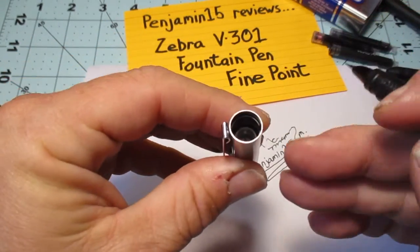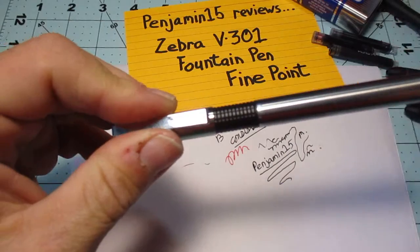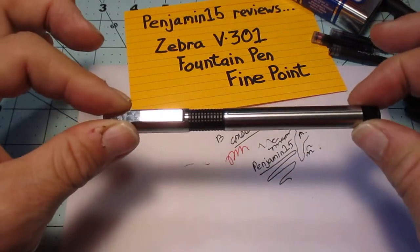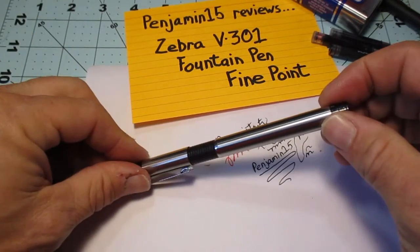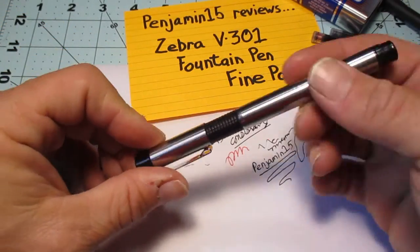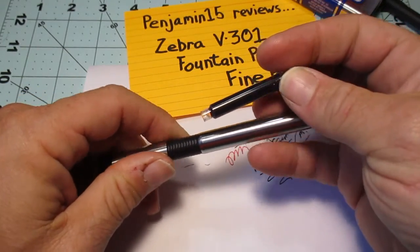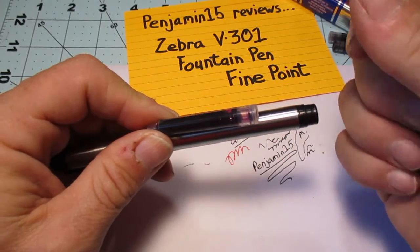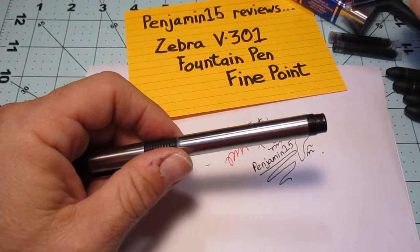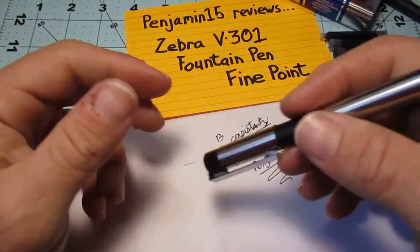If you look at the inside of the cap, there's a ridge in it that makes a very tight seal when closed, and that is to maintain the consistency of the ink — you don't want it to dry out. When you're not using it, the best position is to leave it flat or toward the tip; if you lean it back the other way, gravity will pull the ink into the cartridge. When you do load a new cartridge, insert it until you hear a loud snap and feel a very satisfying click as you engage the ink cartridge into the pen. Then just shake it to encourage the flow toward the nib, and start writing.